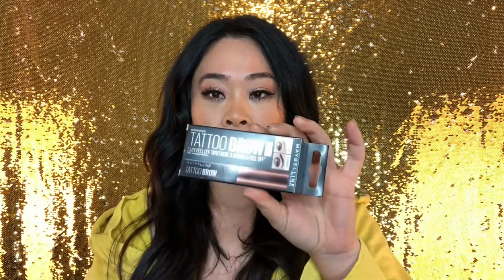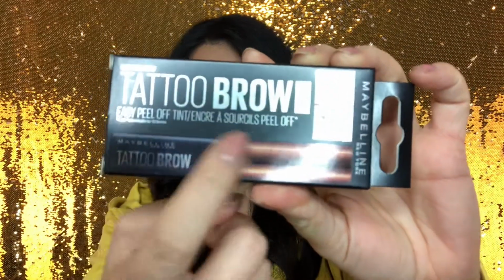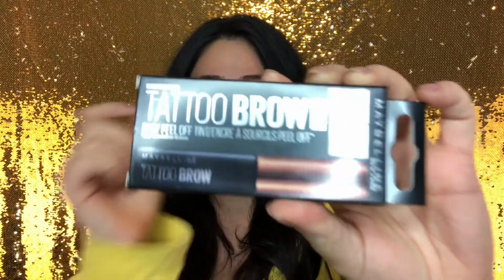I've been seeing a lot of Maybelline Tattoo Brow videos, so I went and bought one. Yay! I'm really excited to try it out. This is said to last up to 3 days. So it's a brow tint.